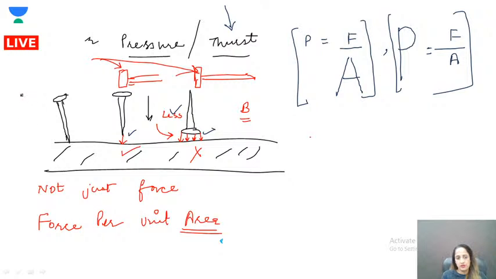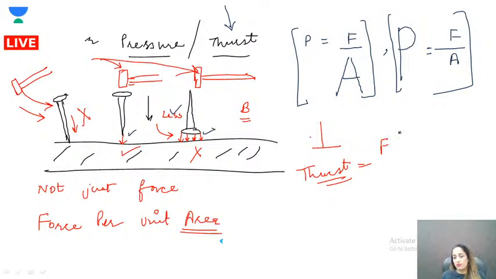hammer it from this side. Right? You have this hammer and you are trying to hammer it from the side. Do you think this nail will go inside the wood? Not at all. Why? Because this force is not acting perpendicular to the surface, right? So this is not thrust. So this is what we call thrust. The force which is working at right angle to the surface is called thrust. If you are trying to hammer this nail from the side, it will not work because that is not thrust.